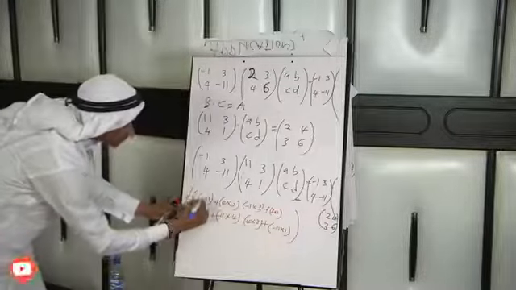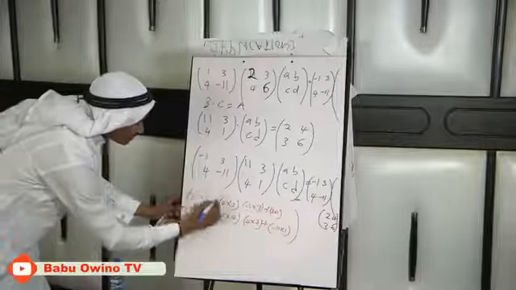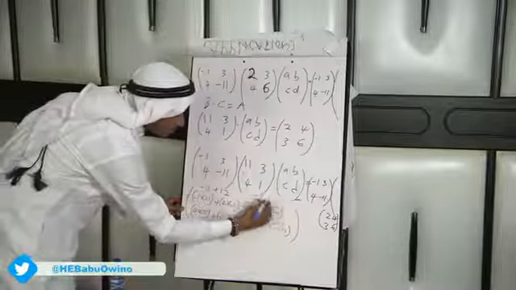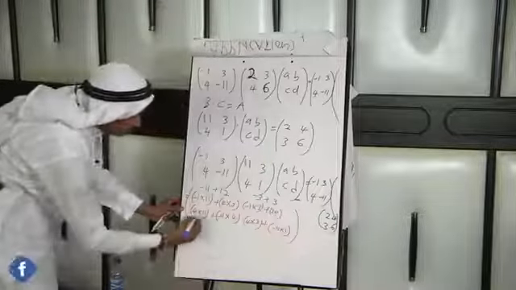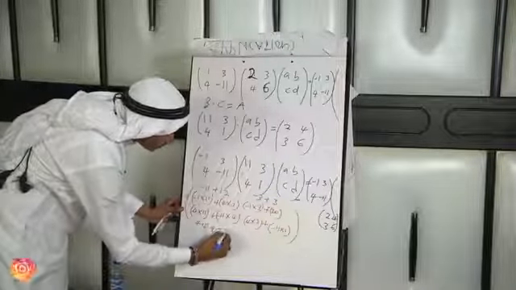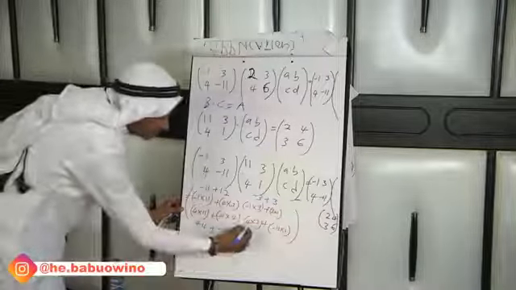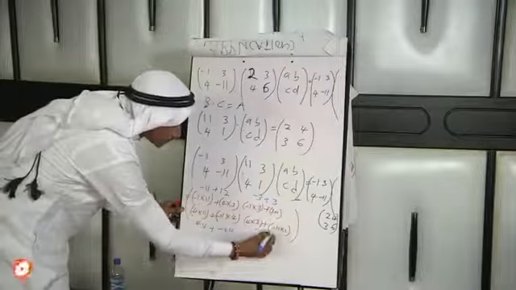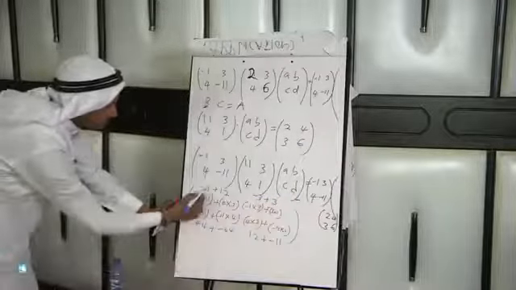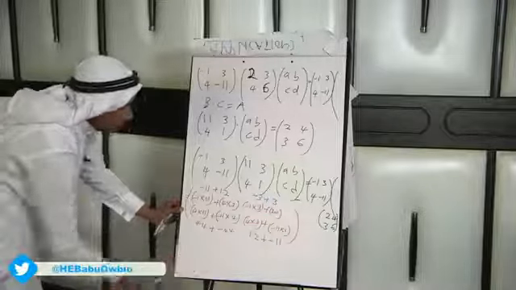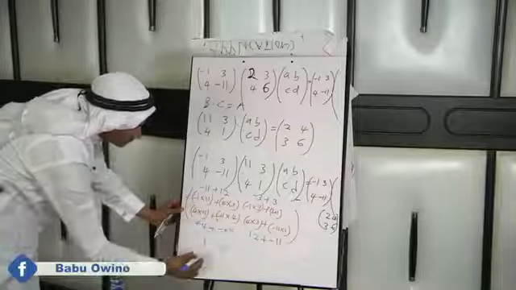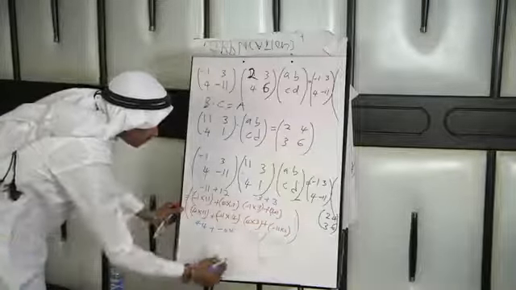So what do we get here? Minus 1 times 11 is minus 11. Plus 4 times 3 is 12. Minus 1 times 3 is minus 3. Plus 3 times 1 is 3. 4 times 11 is 44. Plus minus 11 times 4 is minus 44. Then 4 times 3 is 12. Minus 11 times 1 is minus 11. So here what do we get? 12 minus 11 is 1. Then minus 3 plus 3 is 0. Then 44 minus 44 is 0. Then 12 minus 11 is 1.